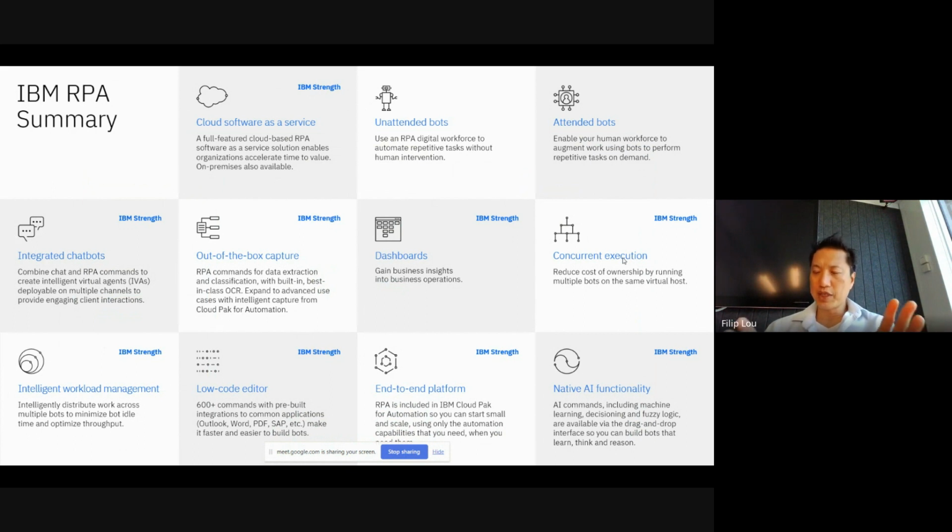In IBM, you can run 15 bots on the same machine. So instead of having 100 virtual machines, you only need like 6 or 7. So you already have a massive cost savings when it comes to infrastructure if you roll out IBM RPA. Because we're the only one that has proper concurrent execution, multiple bots running at exactly the same time on a single piece of hardware, the cost of actually owning IBM RPA is by far the lowest in the entire market. Okay.